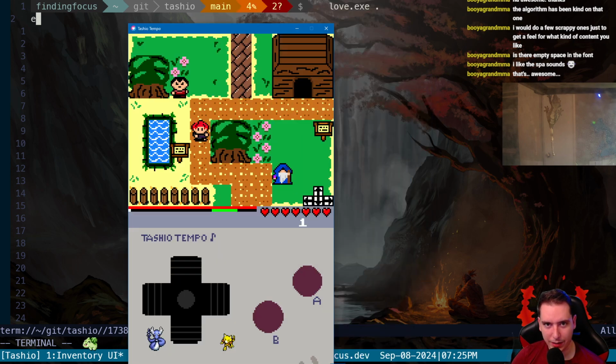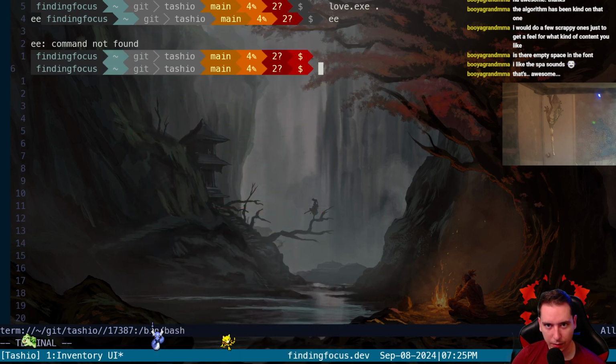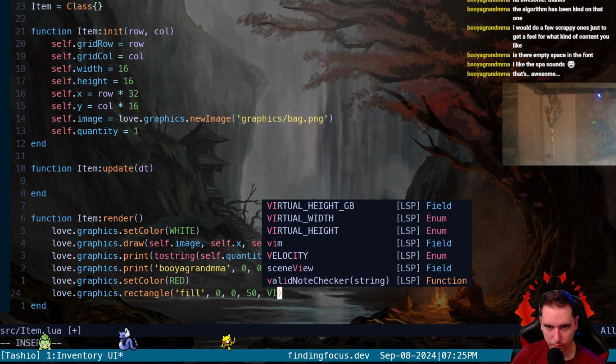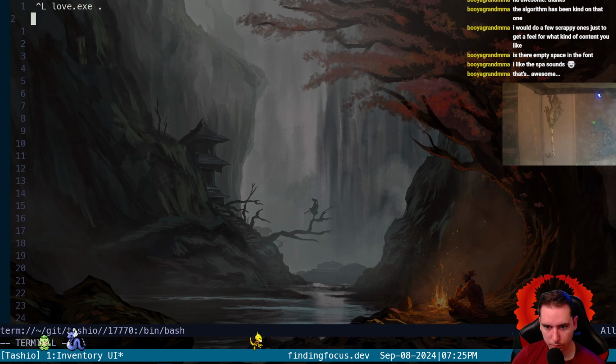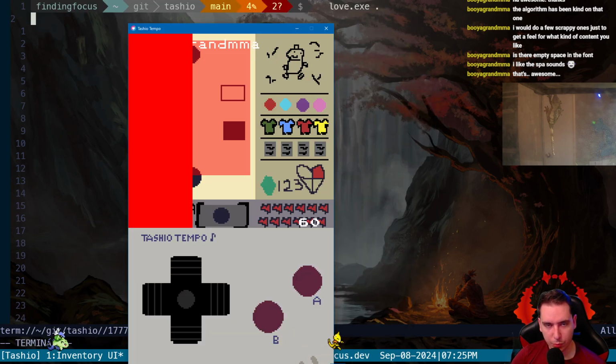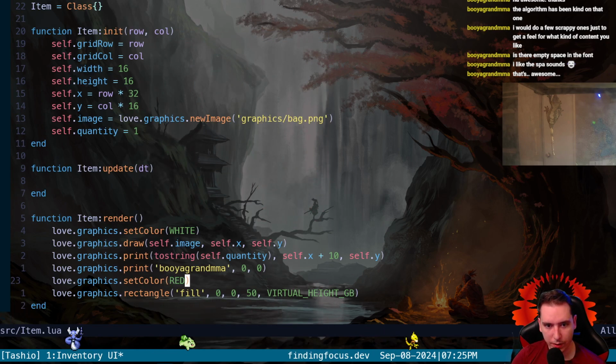Oh, we gave a height of 0, which is why we can't see anything. So we can just give it virtual height. Okay, so that's probably too thick for one column. We'd probably want it maybe something like 25 or so.